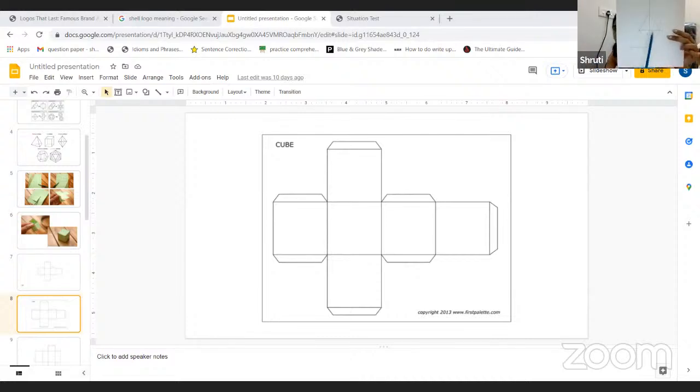Now let's try and understand how the flaps will be. So if this is the base, then I would want all of these triangles to connect to each other. So basically I need a flap here, I need a flap here, and I need a flap here. So alternatively on any side, select one side where you're going to give the flap, leave one side, then select another side, then leave one side, then select another side, leave one side.